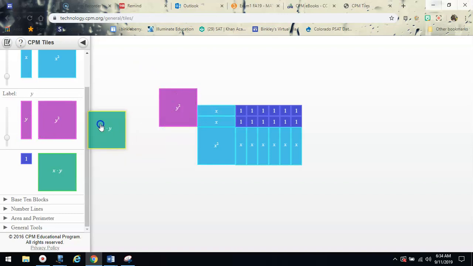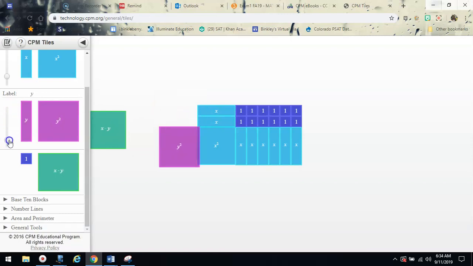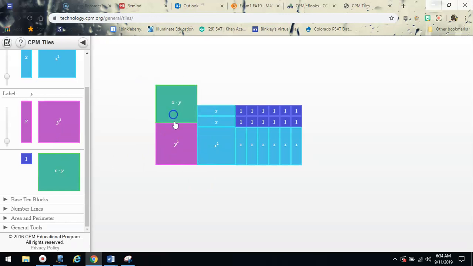Okay, so if we put these, check this out. If I put this Y next to the X, the Y should be bigger. It's just a little bit bigger here. I'm going to make it a lot bigger because that's how it looks on our regular tiles. It's not equal to X. And then one side is going to be equal to that Y, and one side is going to be equal to that X. Okay, I wish it had it written out a little bit differently on there. But you should be able to finish up 44.